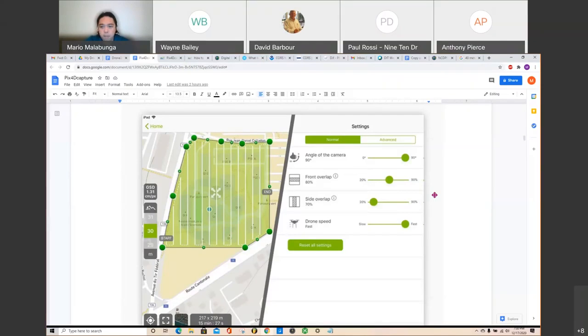No, sir. The software has a default. When you open it, it will be like this, but you can change it. You can manually change the overlap. Okay, and once you change the overlap, it will stay that way when you fly, per my experience.